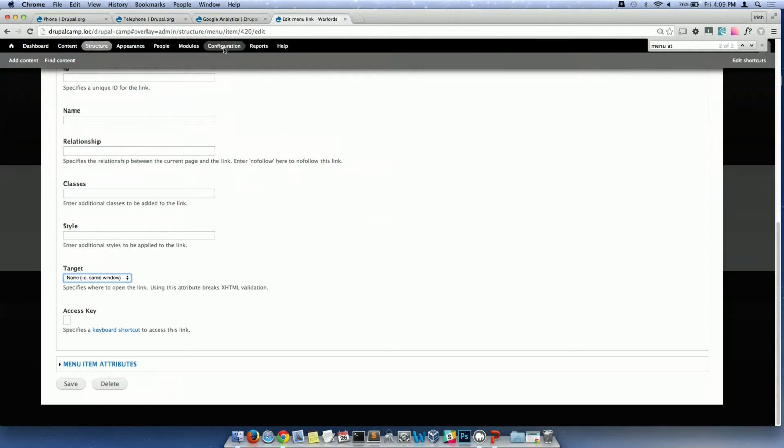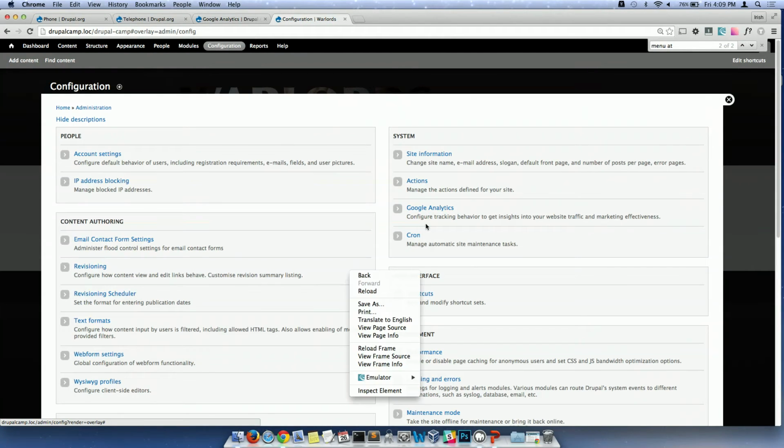Now we're going to Google Analytics. I don't know about you, but Google Analytics goes on every site I build. There are other analytics out there that are great. However, I haven't used any of them in a few years. Just Google Analytics. So you saw me install the module.